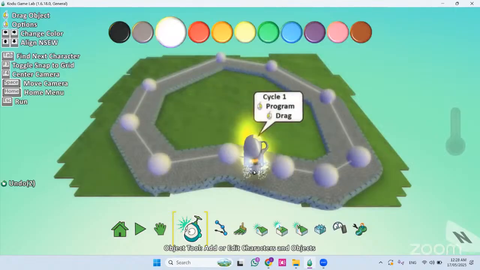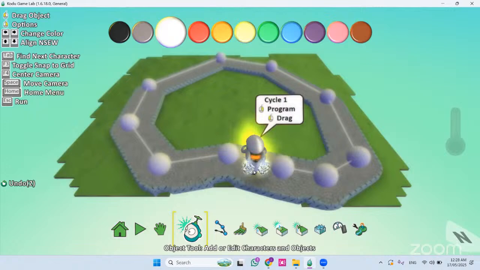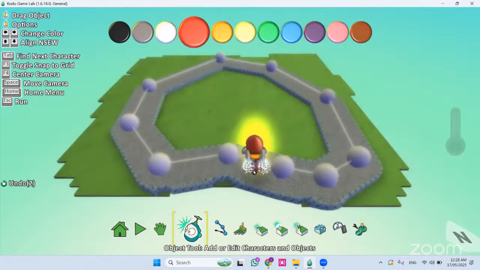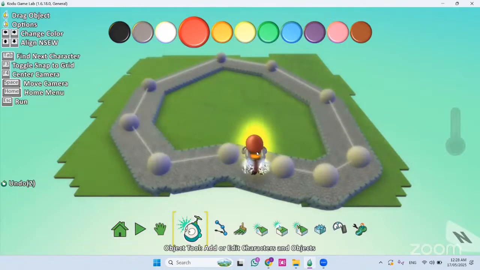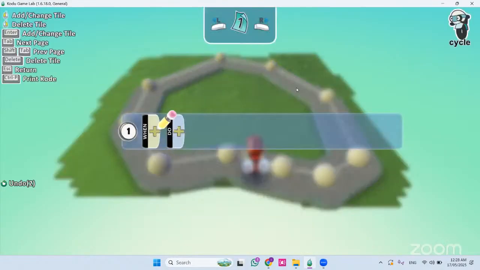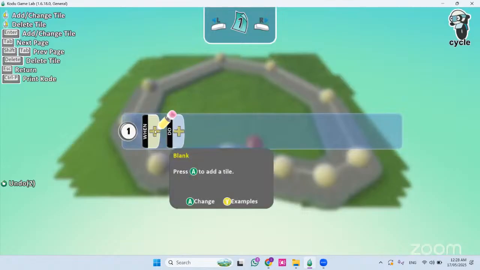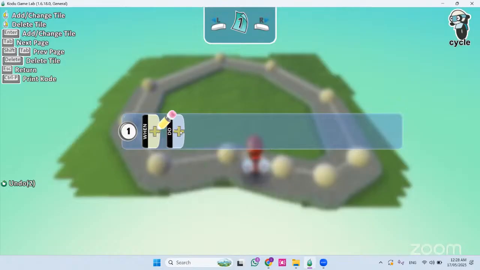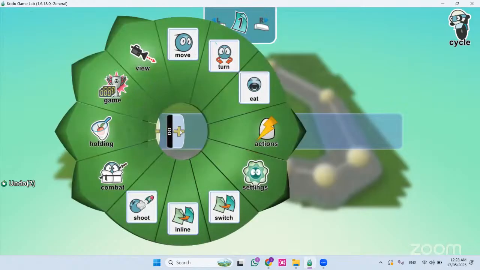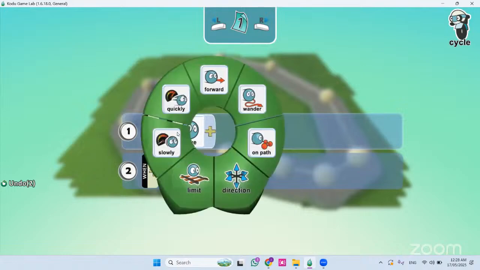Keep the mouse on top of the cycle. Now I'm going to change it to the red color. So I have a red cycle. Now what I want to do is make this bicycle run around this path. Right click and click on program. Over here, there's nothing to put on when, because it has to run automatically along the path. Therefore, I am going to click on the do, and I'm going to use the move option.